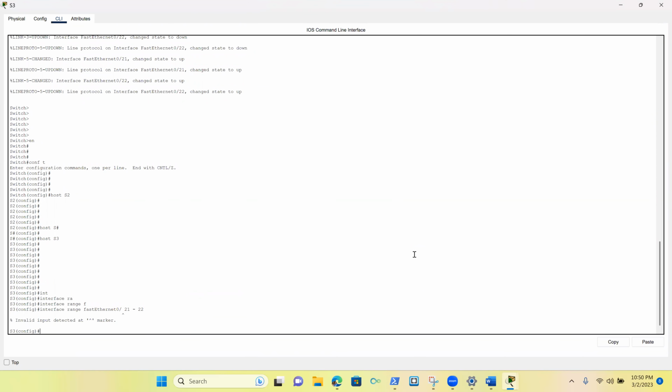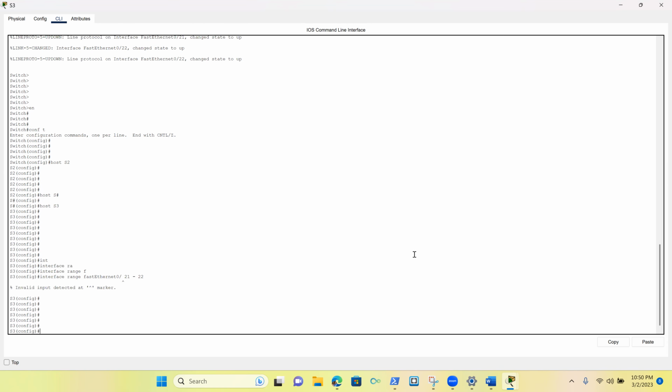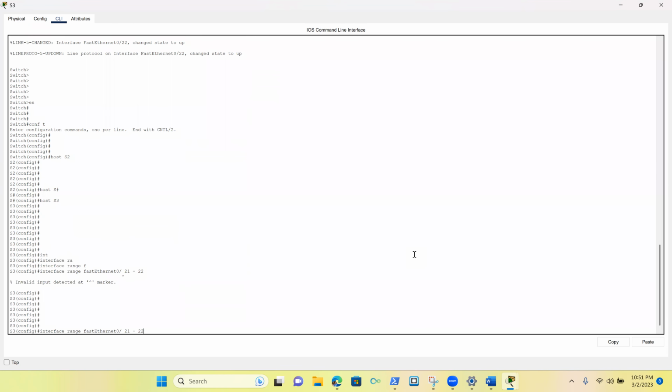What am I doing wrong? Interface range of 0. What am I doing wrong? Let's see. So interface range, right? First. Oh, my bad.